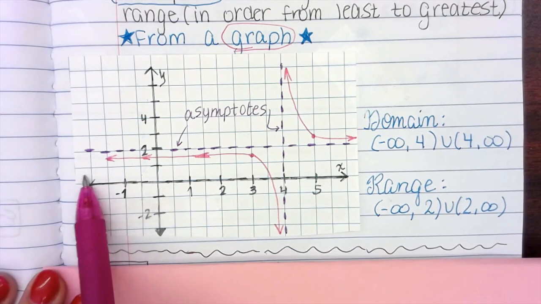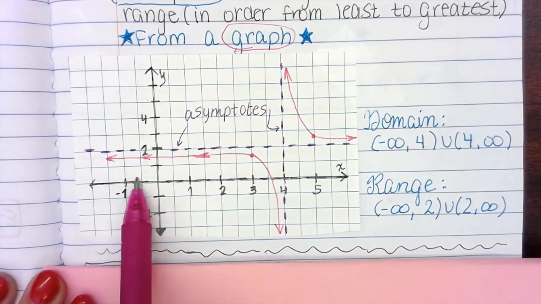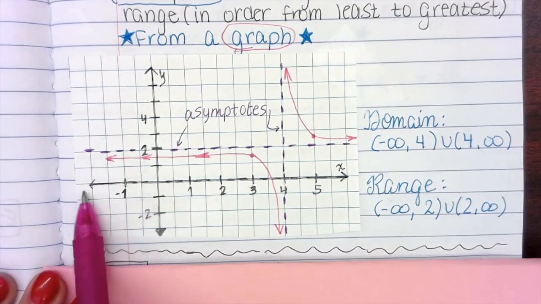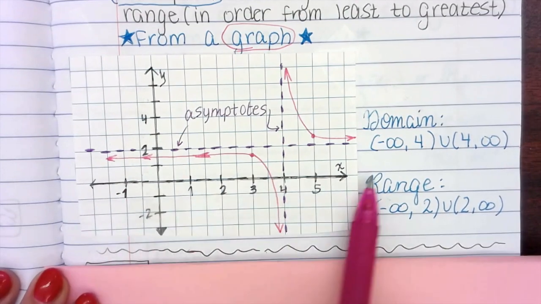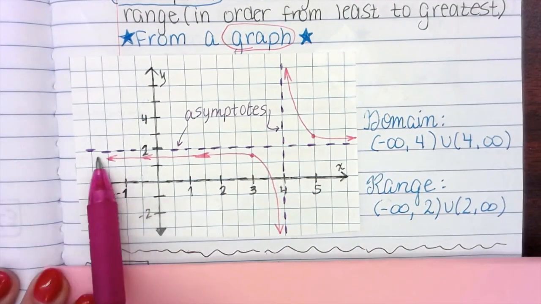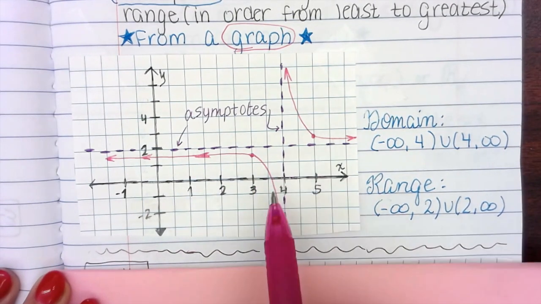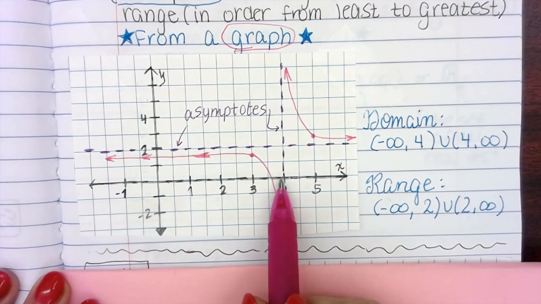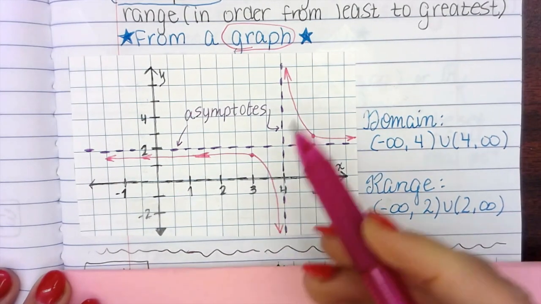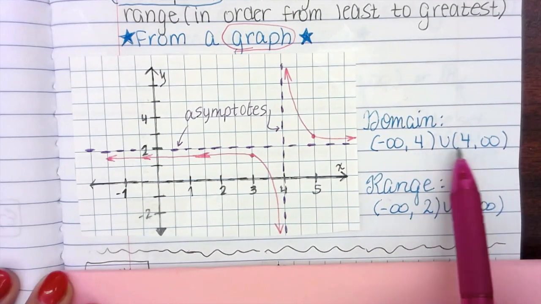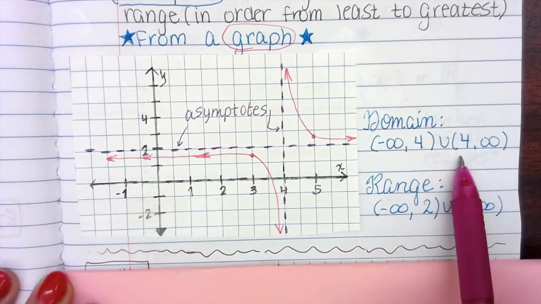But now we start all the way down on the left, okay? You pretend that this was somewhere where you can be standing right over here and you look up. Will you see graph? Yes, you will. There is graph in this entire x domain. So the x-axis, we're showing the domain. There's graph out there at negative infinity, going along, going along, going along. There's still x values. For each x value, there exists graph, okay? Here at 4, though, the asymptote, we're not touching it. That's why we excluded 4 from the domain. The parenthesis means it's not included.